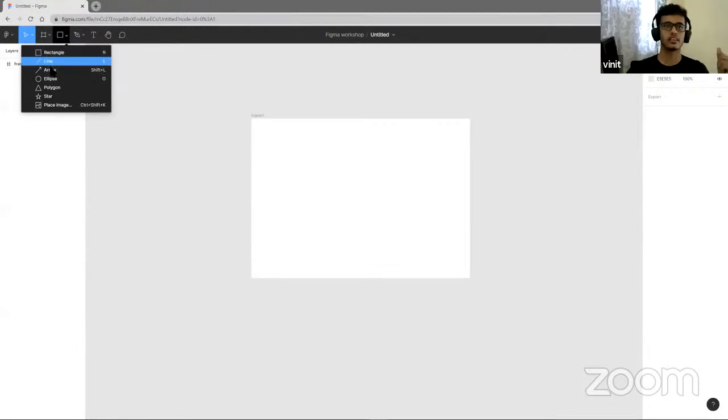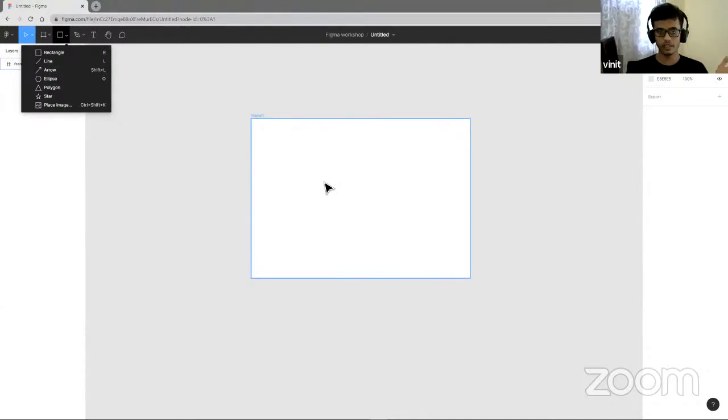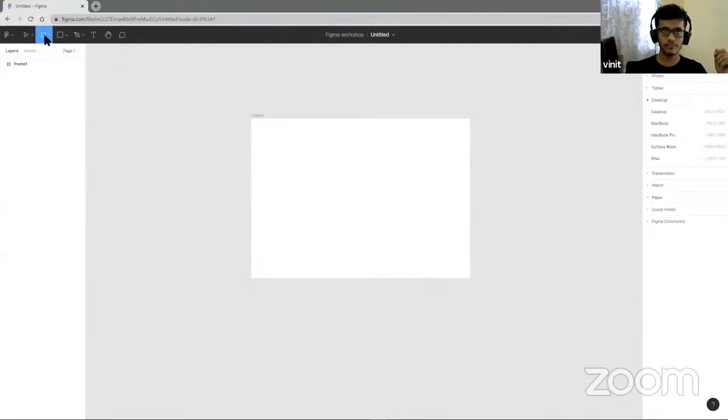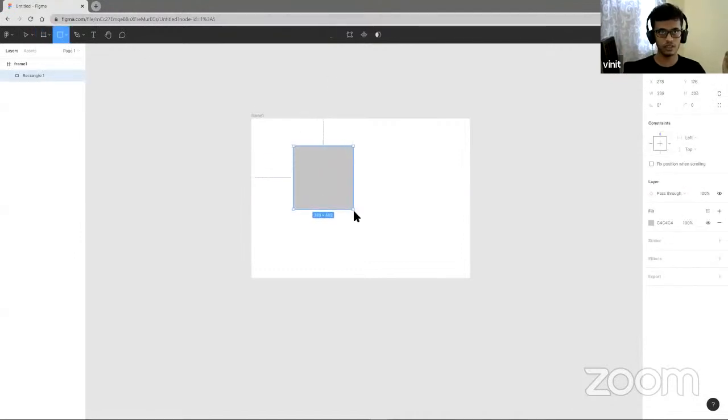These shapes like rectangle, line, arrow, ellipse, polygon, star, are used to create your design elements. Like you've noticed, a website will have pictures, and random squares and stars floating around just to add design. These are called design elements. They're just to beautify it. So rectangles and all are used for that, and frames are used to create something which encompasses other complex stuff like buttons. If you want to group a set of buttons and a text and a picture in one box, that becomes a frame.